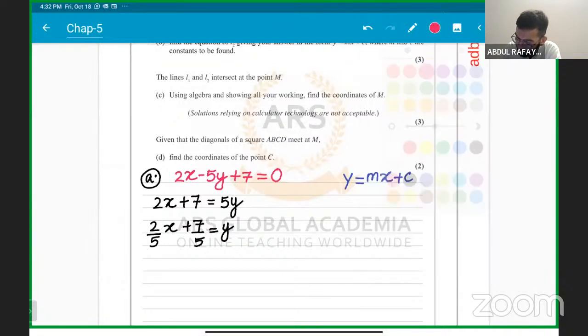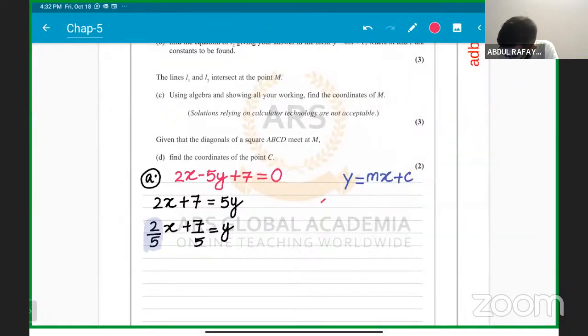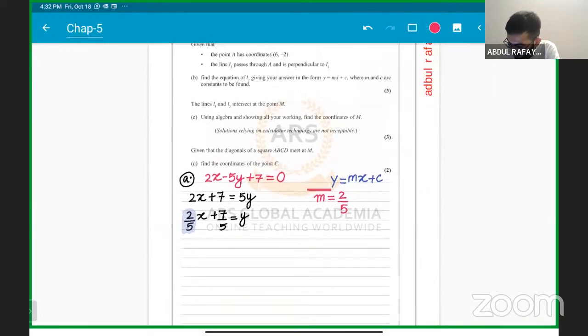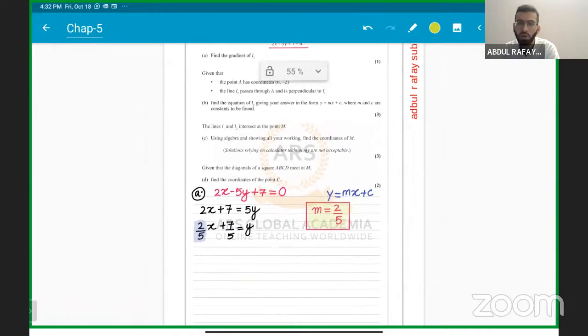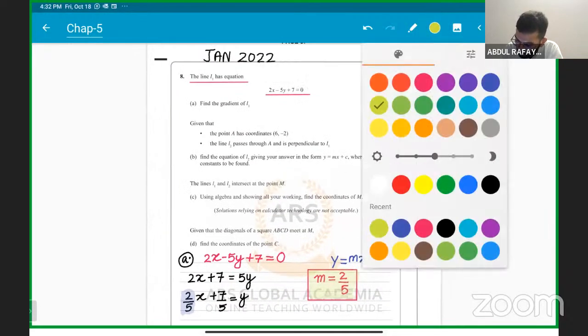And here we go, students. This is y is equals to mx plus c. So in the highlighter, you can tell the examiner that the gradient will be 2 over 5. Understanding the gradient of this part A for 1 mark, the gradient will be 2 over 5. This is January 2022 and a question on chapter number 5 particularly. You can also write in the decimal value as well, students. That is how we have got the first 1 mark.